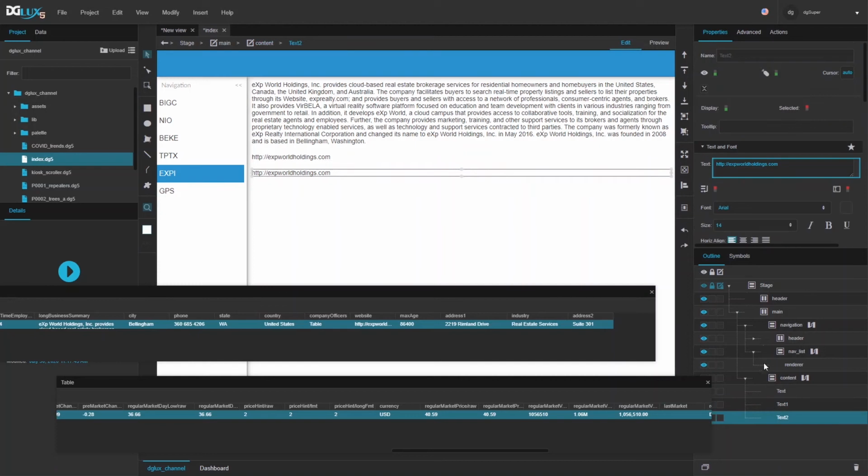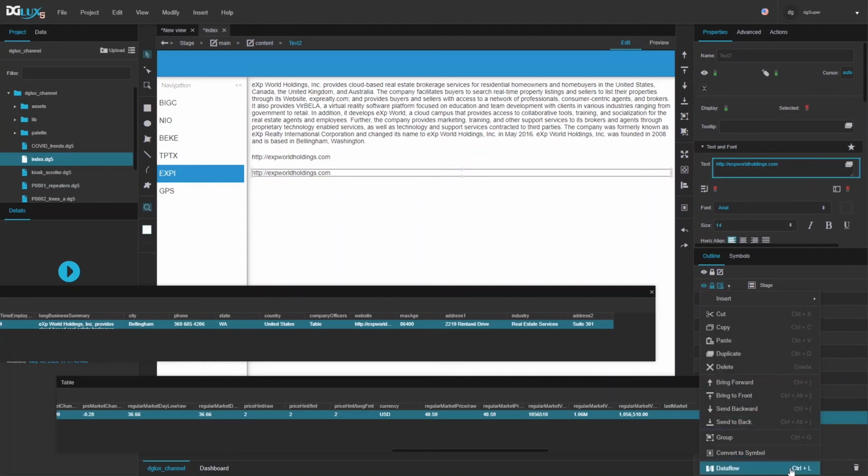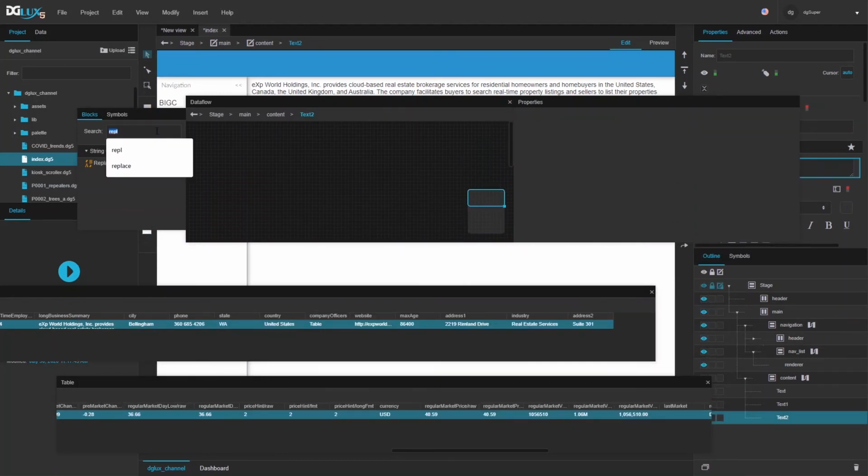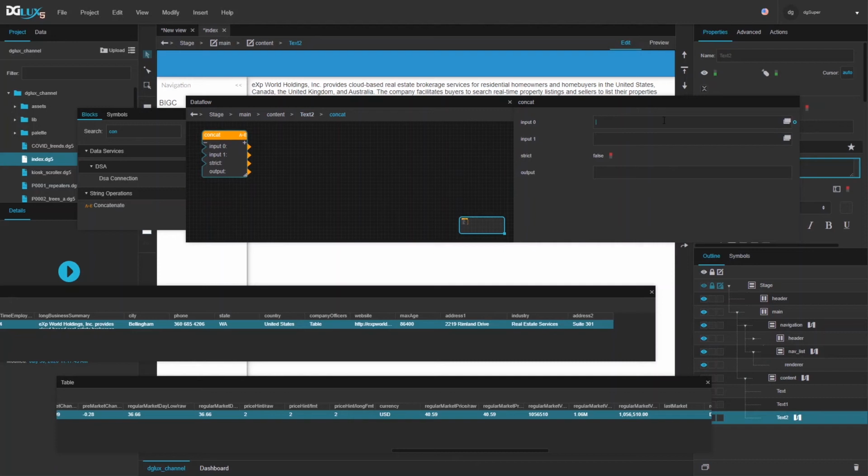I'm just going to duplicate this, and I need a concat because this is going to be a label-value type deal. So I'm going to say concat. So the market open.